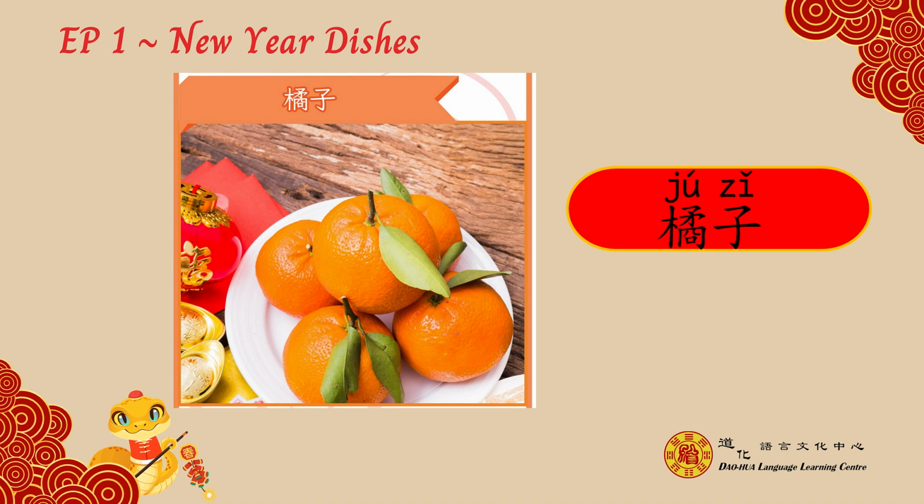Also, 苹果. We don't have the photo here, but why do we eat apple, 苹果? 平 sounds like 平安, be safe, be secured. So that's why we have 苹果 and the mandarins, and they are really common and popular during the Chinese New Year.